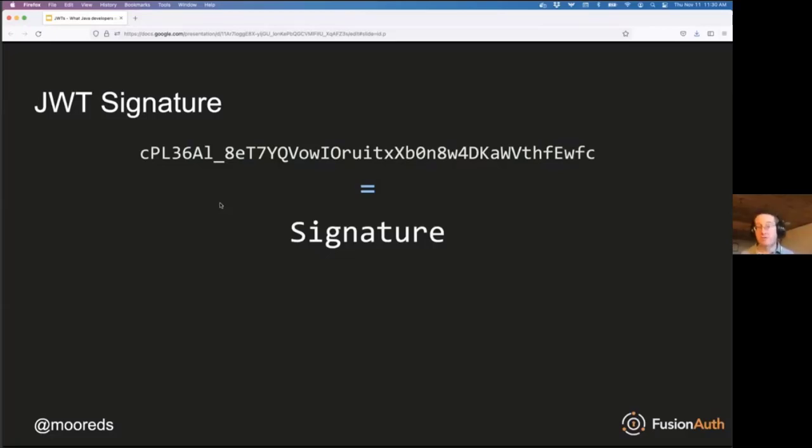Anybody consuming the JWT can do the same thing, right? They can get the header, get the body, and run through that signature process. And if that signature doesn't match, you should stop processing. And this typically, to be frank, isn't something you're going to do on your own. This is going to be something a library takes care of for you.